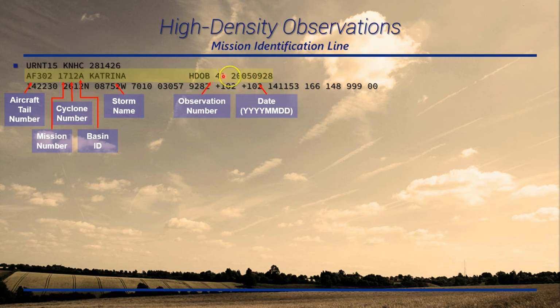this is what I was talking about earlier. This is our observation number. These are separate. The first 10 minutes of data are ob number 1. Second 10 minutes of data is ob number 2, and so forth. And then that very first ob sets the date time group. Regardless if the day changes, it will stay this. This is the day the first observation was taken.